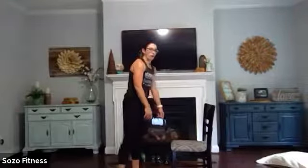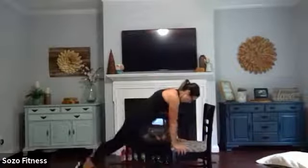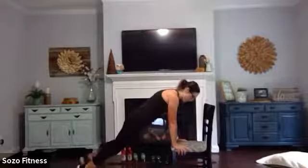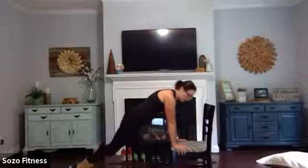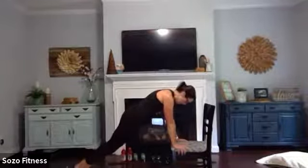You're either elevated on your chair or down on the ground. You can be in a push-up plank or on your forearms, up to you. We're gonna go in 3, 2, 1, let's go. So you're in your plank, straight back, and you're just tapping your toes out. Tummy's in real tight.